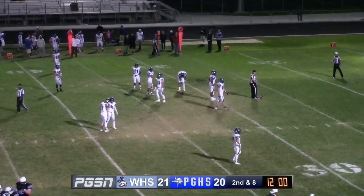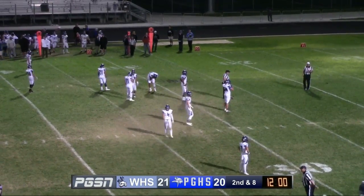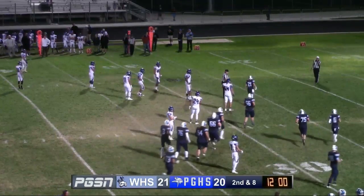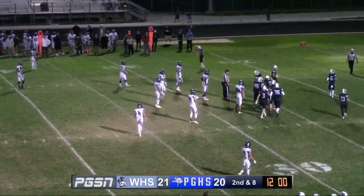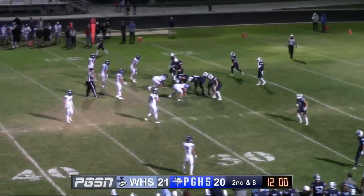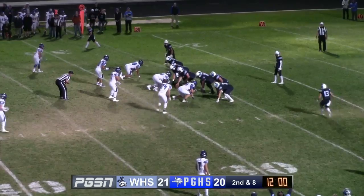So 12 minutes left to play. Vikings will be on defense, and we've got a Westlake right in our ear. For this quarter break, they're going to have to put these paintbrushes. Teams will re-enter the field to start the fourth quarter. This is exactly how I hope an in-region game, a rivalry where the winner gets a secured playoff spot, would turn out. This has been a heck of a game so far. 20-21 beginning of the fourth quarter.